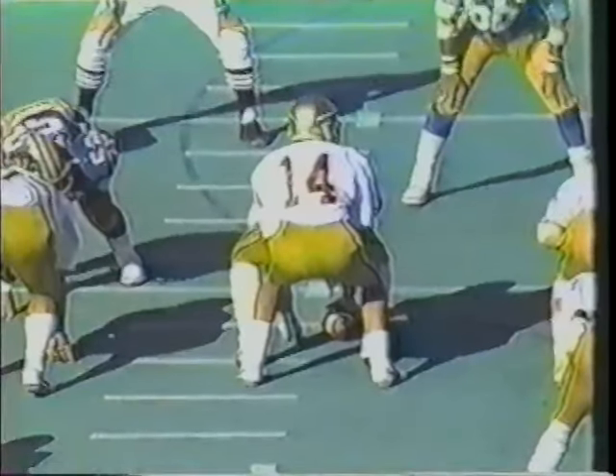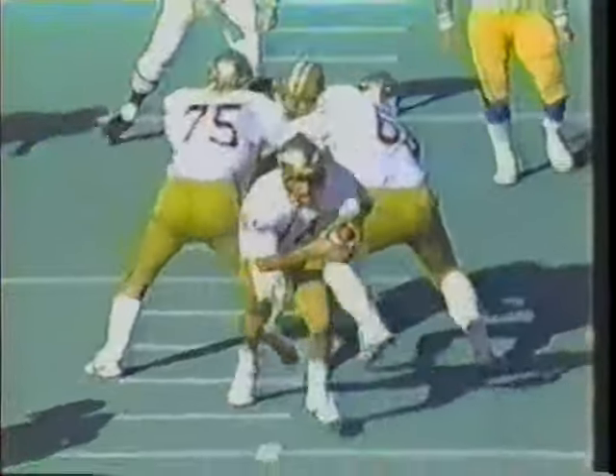Third down and five — if Florida State is to have any chance whatsoever, they must convert. Back goes Williams — he's rushed, he's hit, he's dropped back to the 34-yard line. Michael Woods, Dan Short on a safety blitz, number 29 coming in from the strong safety. Once again the blitzes work well for Pitt. And you have to give some credit to the defensive backfield — they covered well. He did have some time initially to throw, but when you're blitzing a defensive back, that means you're putting pressure on the guys who stay back to guard against the pass.